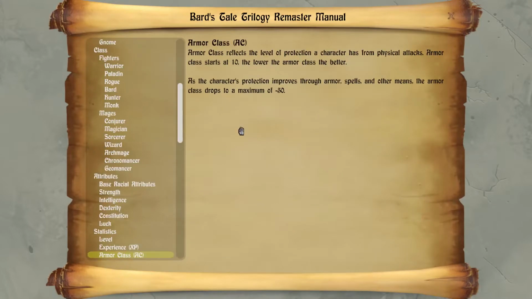AC. Armor class. Armor class reflects the level of protection a character has from physical attacks. Armor class starts at 10. The lower the armor class, the better. Oh, this is using the minus system. As the character's protection improves through armor spells and other means, the armor class drops to a maximum minus.